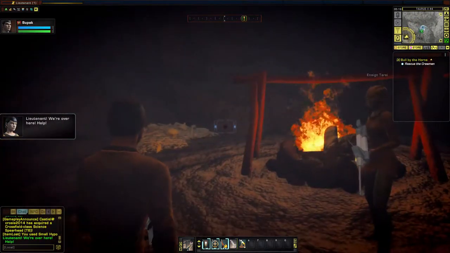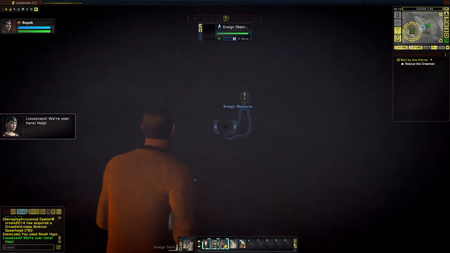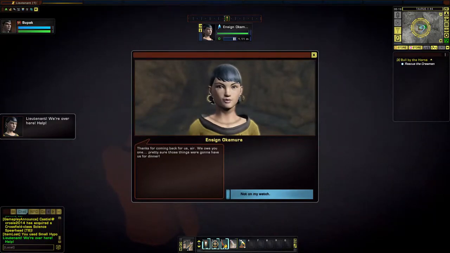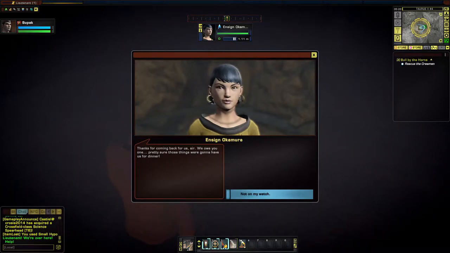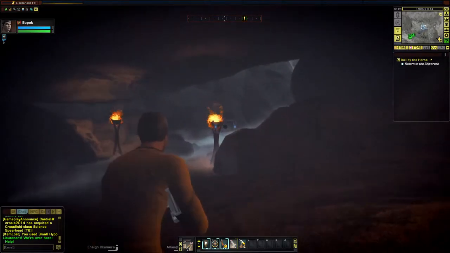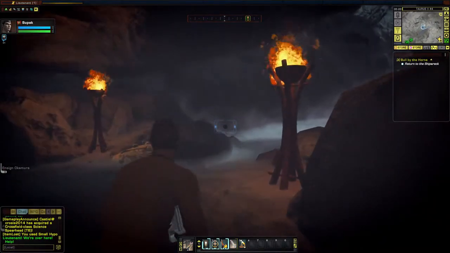Lieutenant, we're over here. Help! There we go. Thanks for coming back for us, sir. We owe you one. Pretty sure those things were gonna have us for dinner. Okay, now we get out.